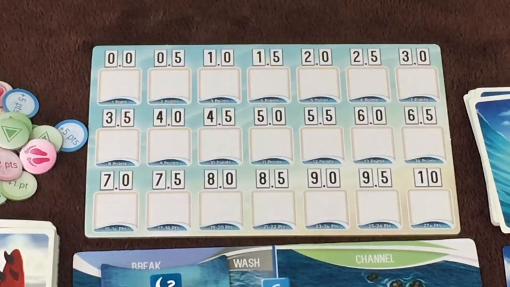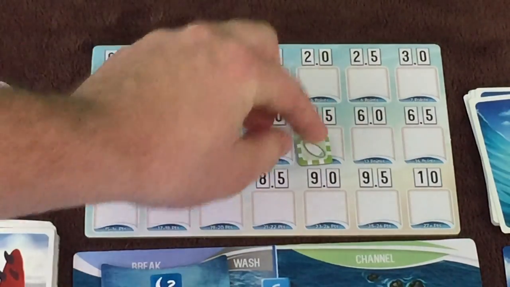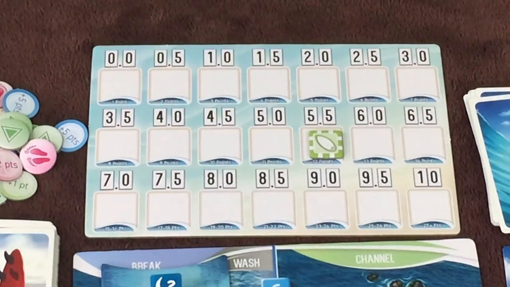The player will then find their corresponding longboard or shortboard token. In this case, it will be a shortboard. Find the 12 point mark there and place the score marker on that space. So you can see the judges rated the surfer's performance on that wave a 5.5.